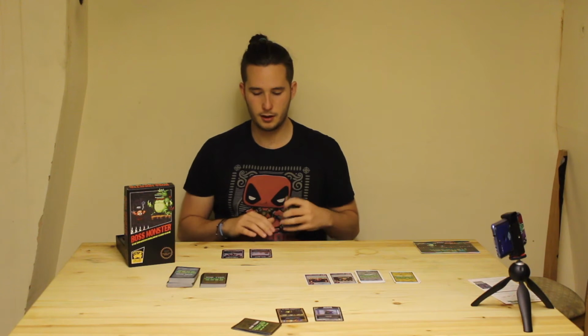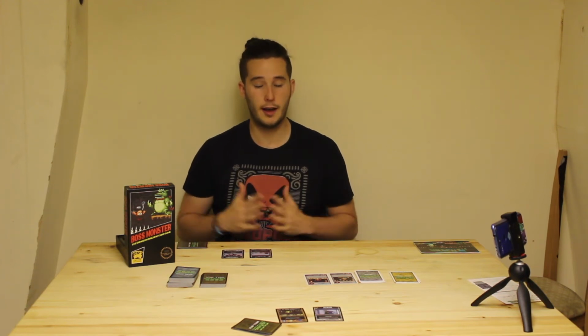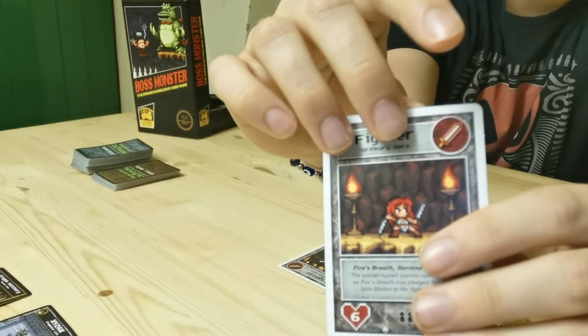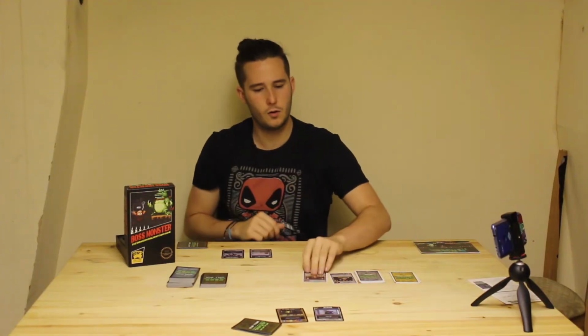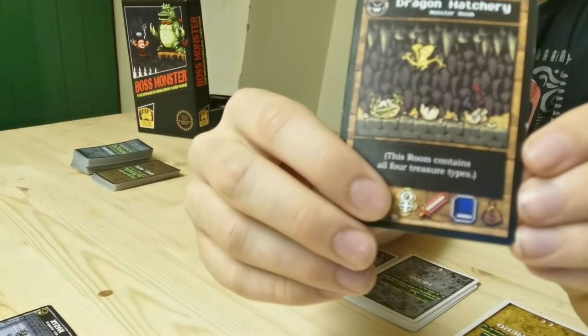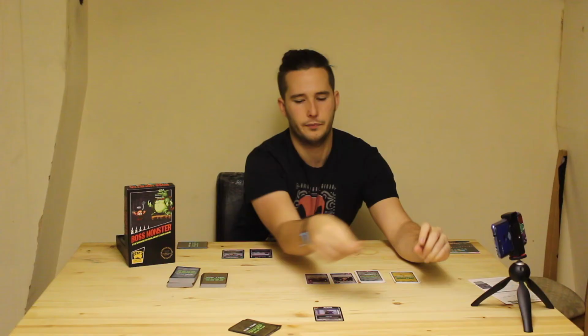And then after the build phase, everyone has built their first room of their dungeon. You're going to see if any of the heroes want to come to your dungeon. And the way you see this is each hero will have one of these. There are 4 different types, as you can see by this card here. So there is a money bag, a book, a sword, and a holy symbol.